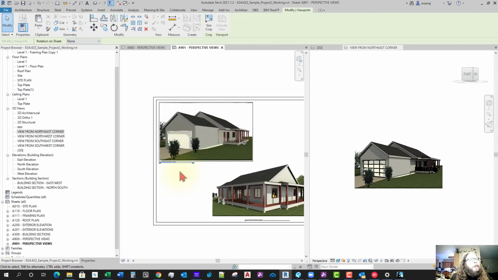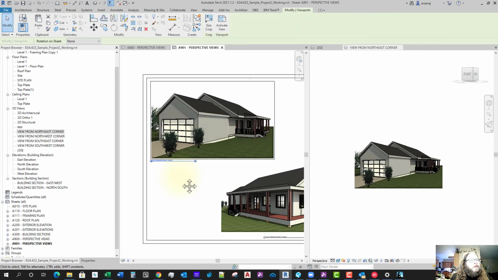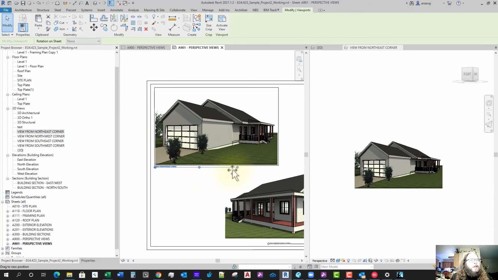So I'm going to resize my view title here by just selecting the view and moving the grips, and I'm going to reposition it by hitting escape or clicking away from the view and just selecting the title, moving it underneath.